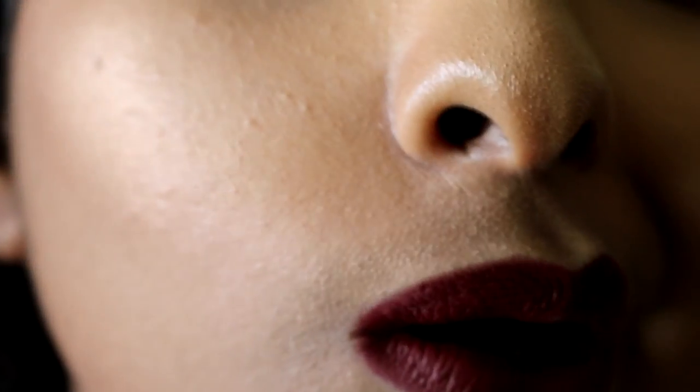Let me zoom in now so you can see what all this looks like and see the difference. When we zoom in, you'll see there's not a lot of darkness happening — we've covered that up. If anything, you can see the follicle if you get really close, but most of that was covered up with the Benefit Erase Paste. And the last few tips moving forward: if you're going to eat, please be very gentle patting napkins around this area. If you must, just use the lips area. That's also why I suggest nothing glossy — you don't want it to glop on and come off with the napkin.